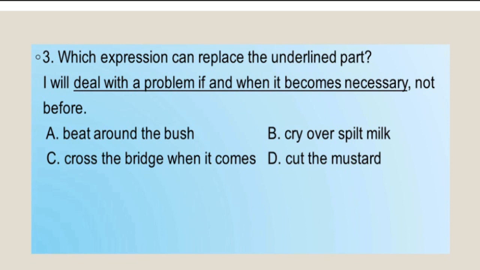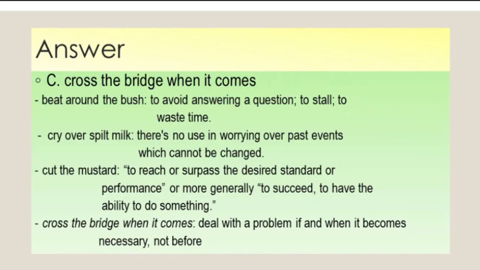By the way, what is an idiomatic expression? An idiomatic expression is an expression that is peculiar to a language. Why peculiar? Because its meaning cannot be understood on the literal level. You have to read between the lines in order to understand it. Now, what do you think is the idiomatic expression which means deal with a problem if and when it becomes necessary? Cry over spilt milk.